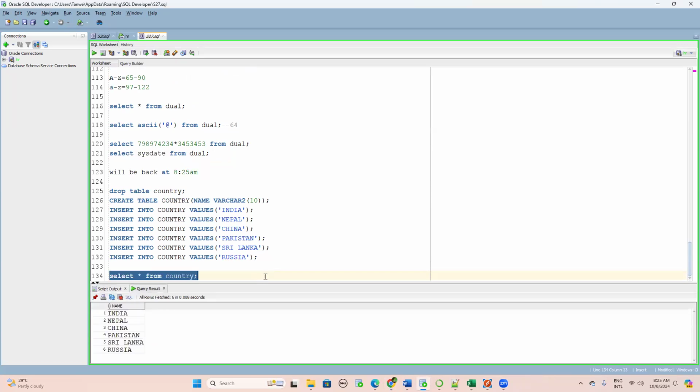Today I will share an assignment in your group. Please work on the assignments, and if you're getting stuck somewhere, we'll discuss it tomorrow. So this is a country table.